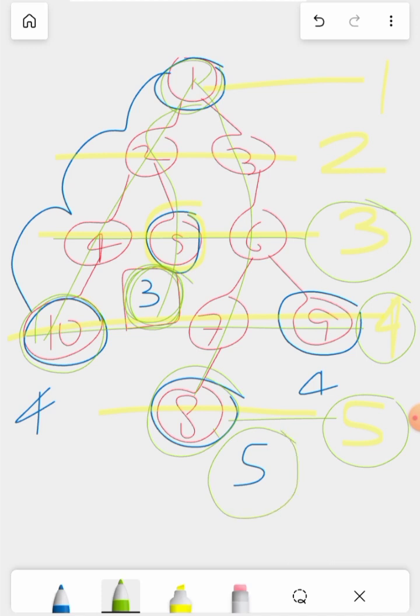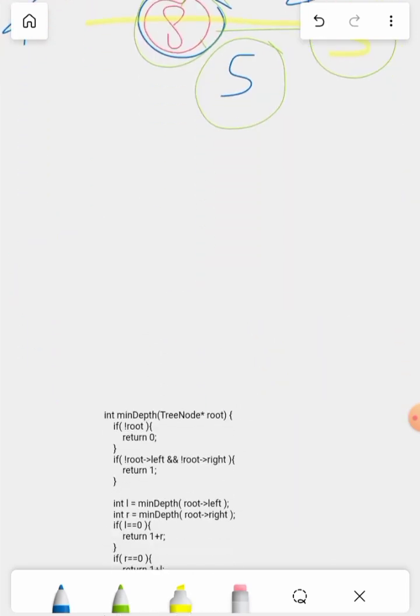So basically, the number of nodes along its path is equal to each node's level. So instead of counting the nodes, what we can do is we count the level, and whatever leaf node is at the minimum level, that means closest to the root, that will give us the minimum depth of the tree.